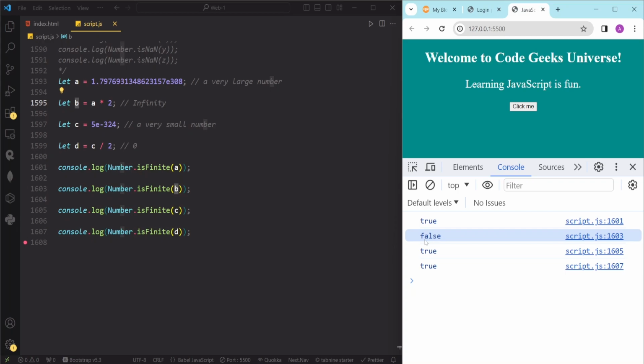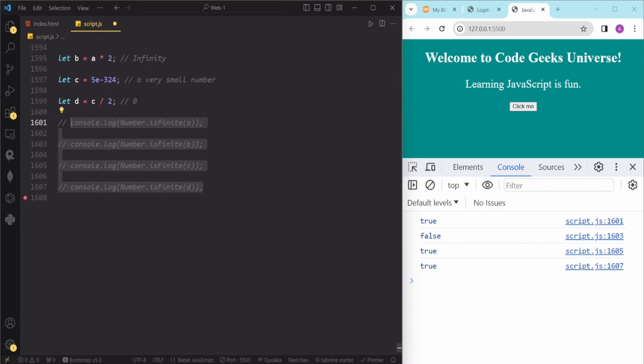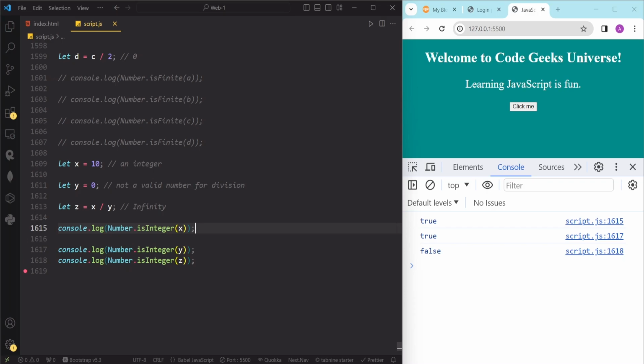However, this function also returns true for this d variable, which is not a valid number for some calculations such as division. For example, here I created three variables x, y, and z. X has a value of 10 and y has a value of 0.